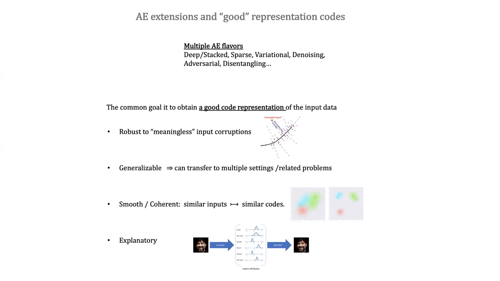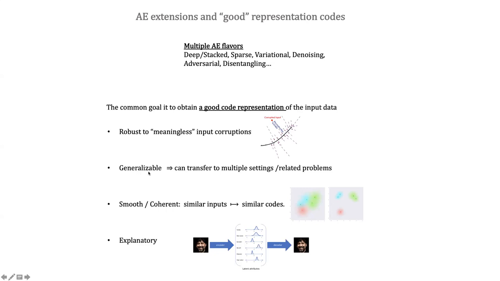But this is a task where we actually try to reconstruct the input. So how do we define goodness of a representation? There are several criteria. One of the things is that it has to be robust to meaningless input corruptions. This is related to the question that came earlier about how the model learns to do face completion or to do denoising. You try to construct a model that is robust to such noisy inputs. So basically what you try to learn is a representation, depicted by this curve here, such that when you give a point that is outside the curve, it is going to collapse it back to the curve, where the curve represents the manifold that gives rise to the data.